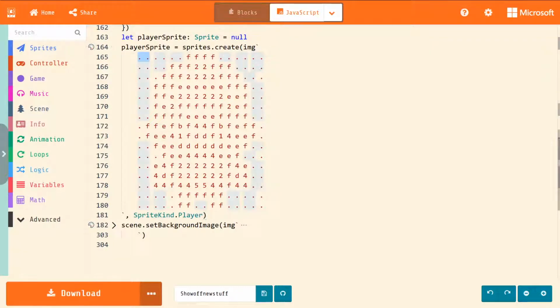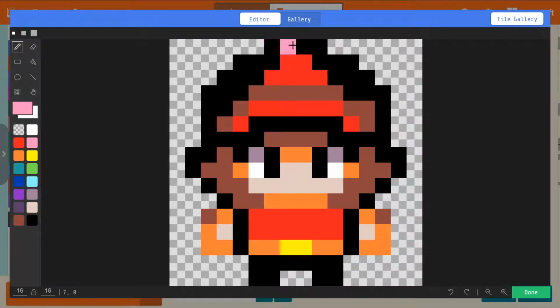So, we see here we've got blank pixels, then 4 black pixels, then some more blanks, then 3 black pixels, 2 red pixels, 3 black pixels, and 3 black pixels, 4 red pixels, 3 black pixels. This is looking at each line of the sprite. So let's double check that matches. Yeah, 4 black pixels, 3 black pixels, 2 red pixels, 3 black pixels, 3 black pixels, 4 red pixels, 3 black pixels. Have I said pixels enough?